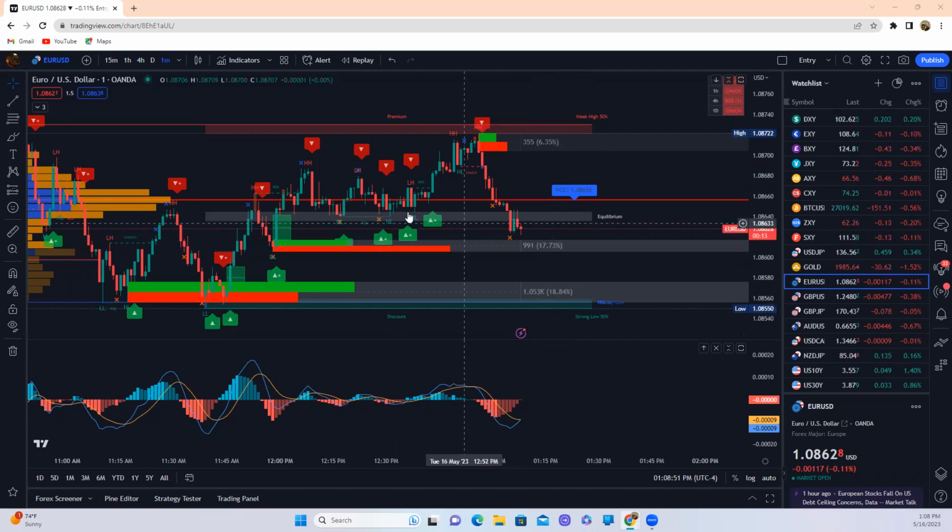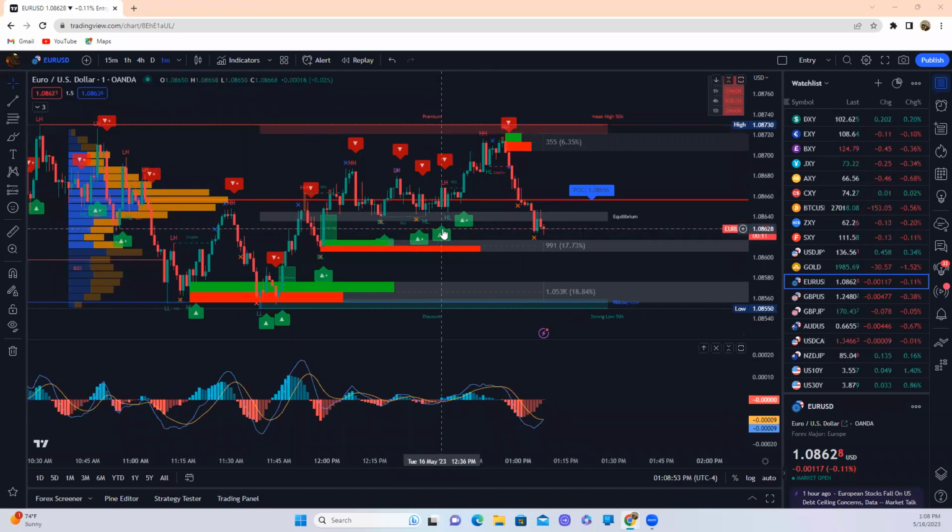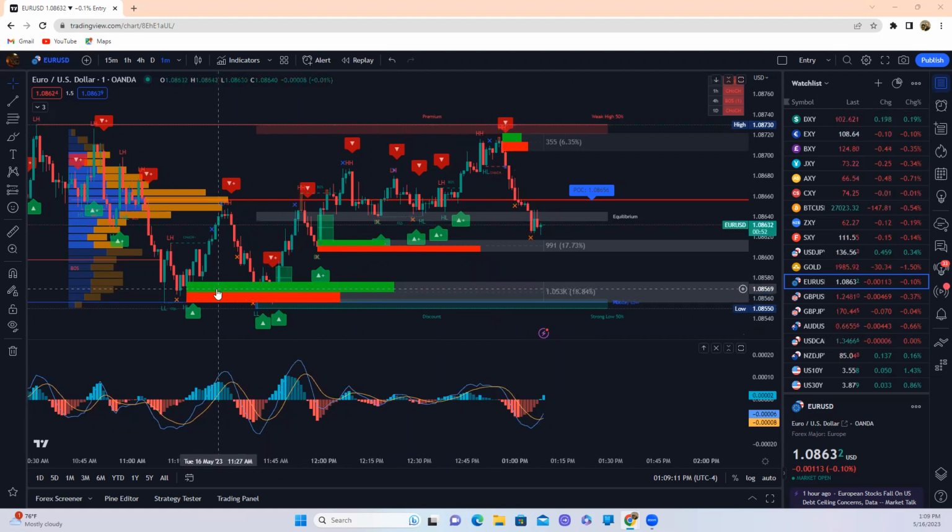So as you can see, this is the 1 minute time frame, right? So what I've been able to discern from the time frames, like I said, this is the 1 minute. So I really want to key in on the premium zone and the discount zone on the 1 minute, right? What I realized is that if you look at them, price will go from discount to premium, from premium to discount.